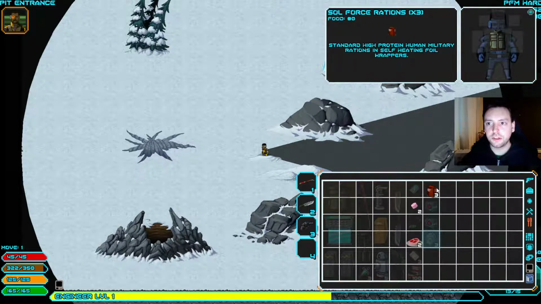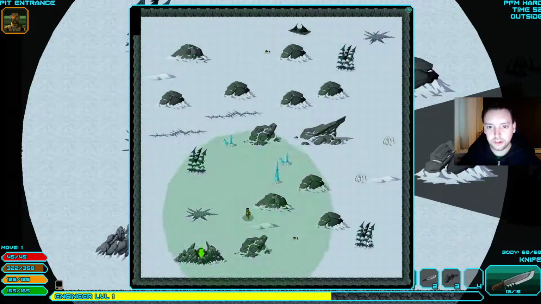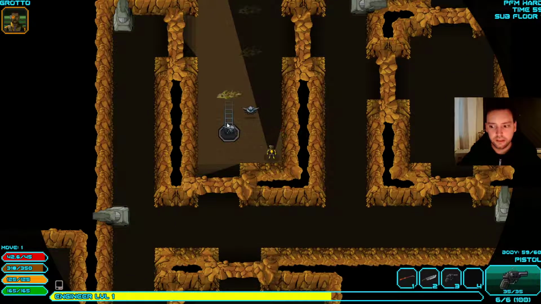He starts with 3 Soul Force rations. The thing about this guy is his hunger doesn't go down as fast as the Marine's, right? So he doesn't need as much food to survive. He starts with this, a sensor radar. I'll show you. We'll go down to the pit right now. Okay, so here we are. I'm gonna shoot some of these.